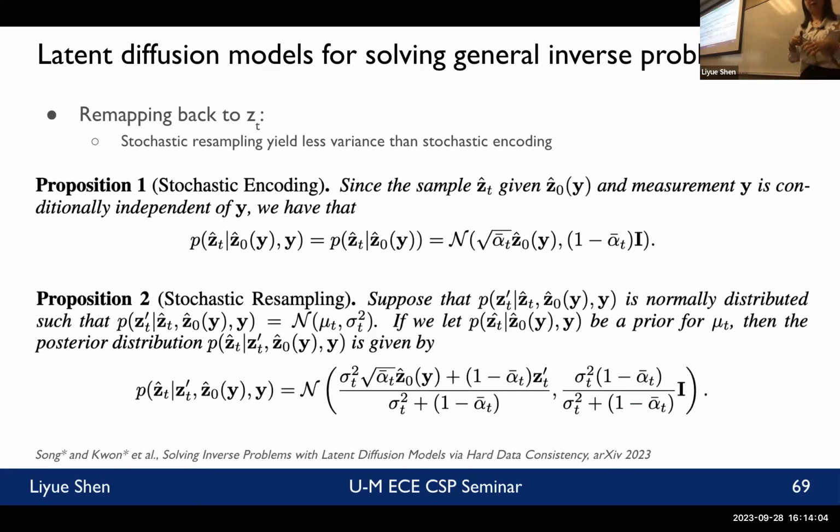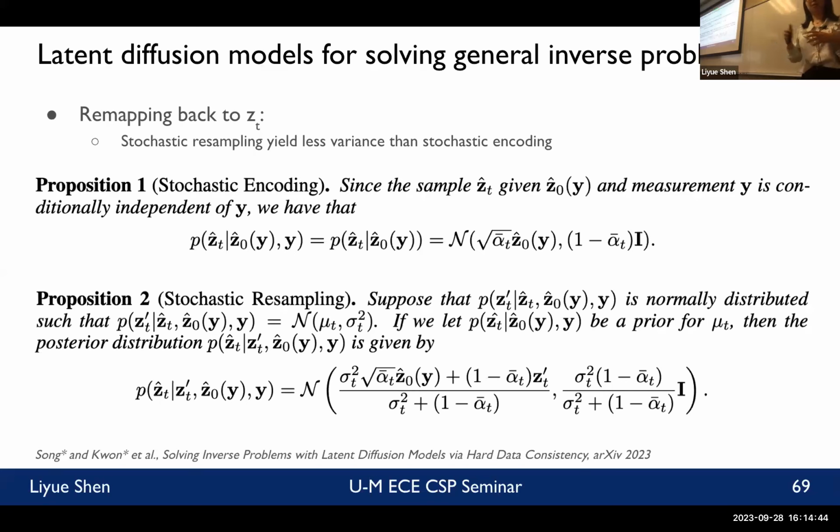So here in the paper, we have two propositions. The first one is the stochastic encoding. This is what people usually do. Based on the connection from the DDPM or the diffusion model, we have the relationships to say how we can predict any sample at the time manifold T from the clean data Z0. So in this way it could give us something, but it has a pretty high variance in this remapping process.